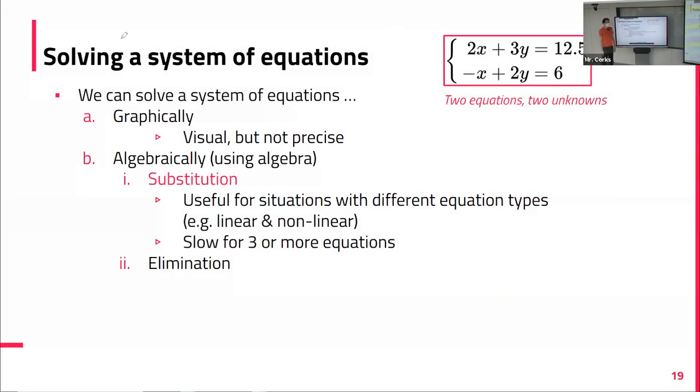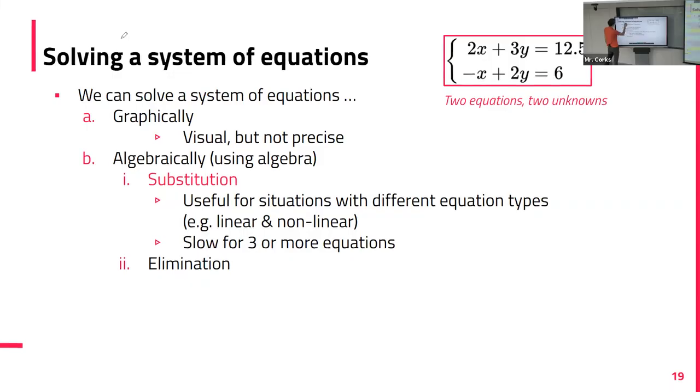Substitution works very nicely for those situations. But if you have a larger system with 3 or 4 or 5 equations and you try to do it with substitution, it takes forever. That's not very fun. So we'll actually do that once in our next class. But elimination is definitely the one that's more useful for larger cases. So that's going to be a big thing of what we do with our matrices in the next class, sorry, next week. So want to be familiar with this one as well. So elimination. We'll do the same system of equations with elimination.